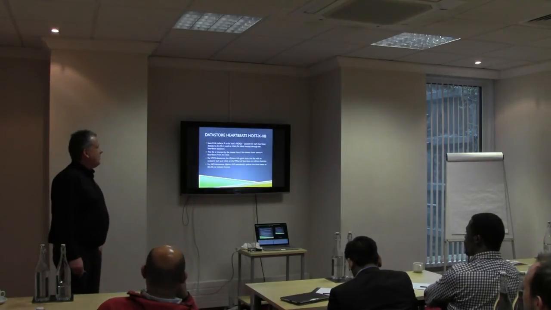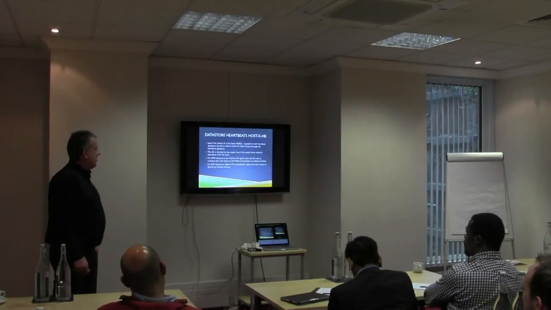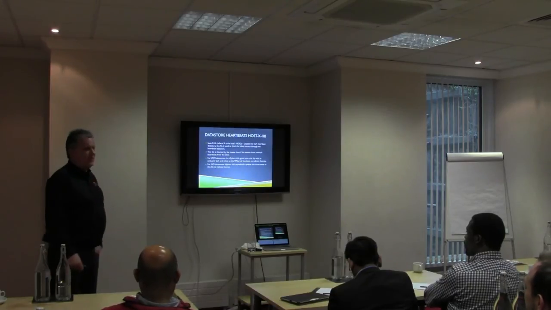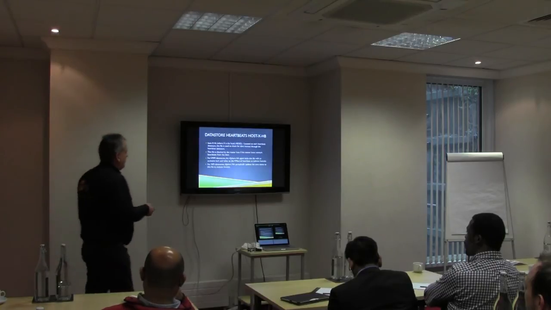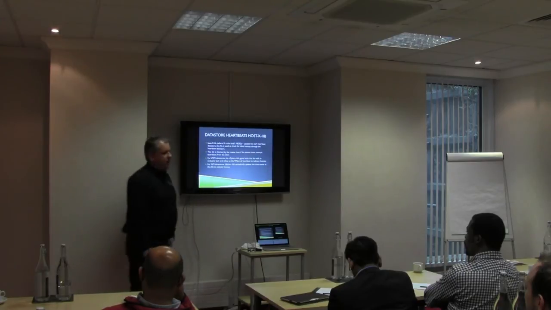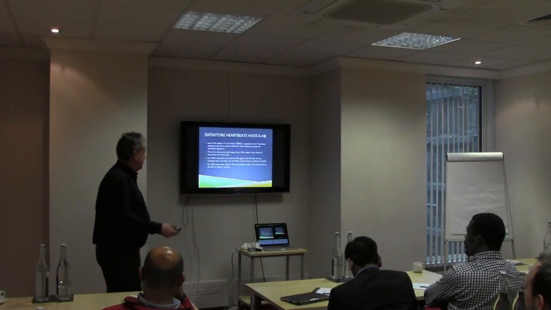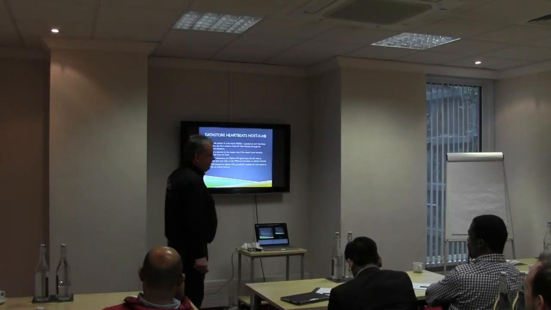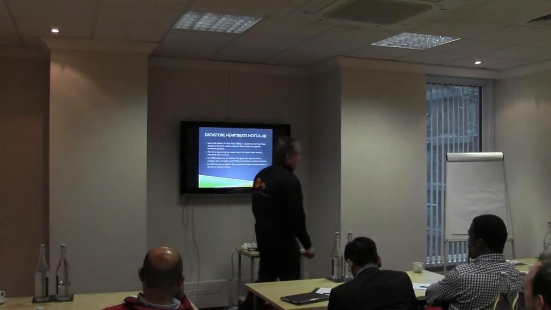So let's take a look at what the storage heartbeats are. If you look at your data stores, you will find out that there is a new folder in your data stores. It's an HA folder and it contains some obscure files. There's one file called the host X HB, where X stands for the object ID of your ESX host. It's doing nothing, it's very small, and it's just placed on your data store. The host X HB file is used to measure if your host is really powered on or really powered off.